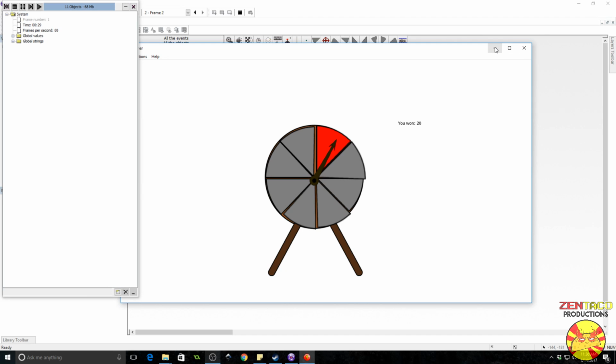Okay, so at this point we could do a lot that's just cosmetic. I'm actually not going to show you how to do that because you guys could probably figure that out. But the only difference between this and the other example I made is that the other example just has more sound effects and looks better. Functionally though, it is pretty much the exact same thing. So this is how you make a spinning wheel. I will include the example file down below, so feel free to download it and take a look at it in depth. It has the art in it and everything.